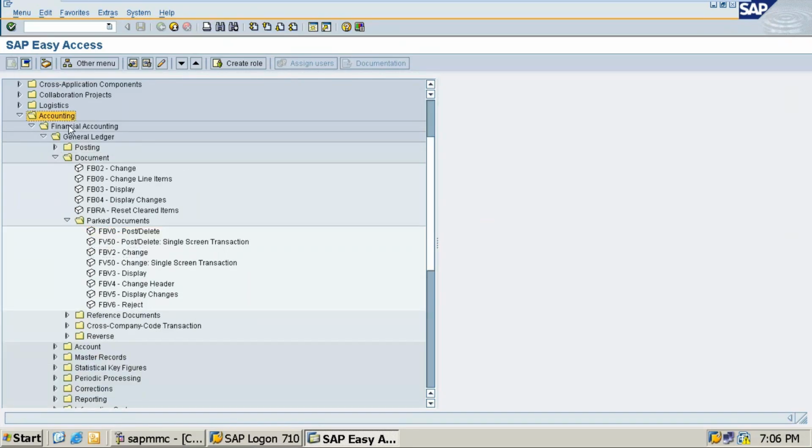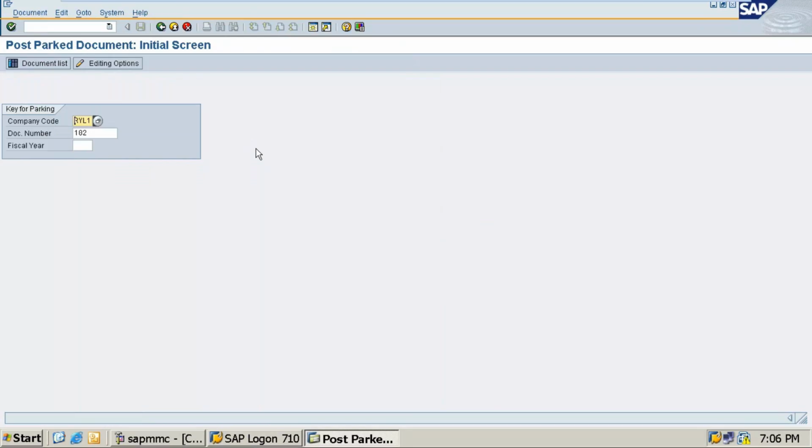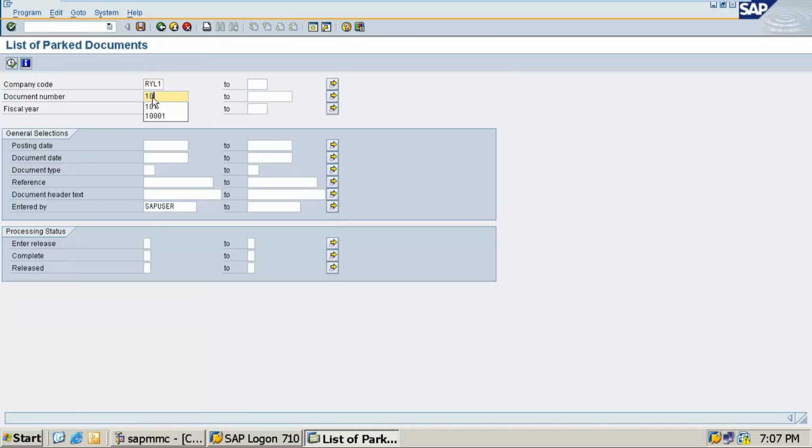From where? From accounting, financial accounting, document. Instead of using this navigation, from here afterwards I'll simply go with the navigation slash n FBV0, enter. Again the same thing, post parked document. I'll just go for this document list from 101 to 500 and display.